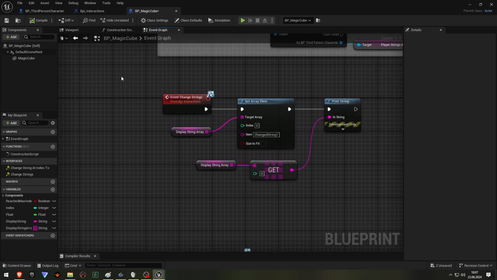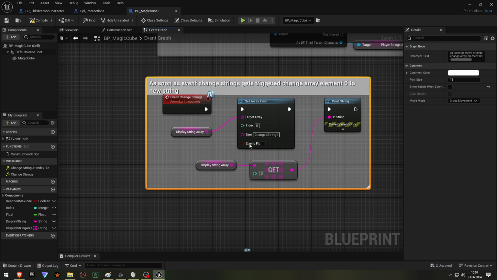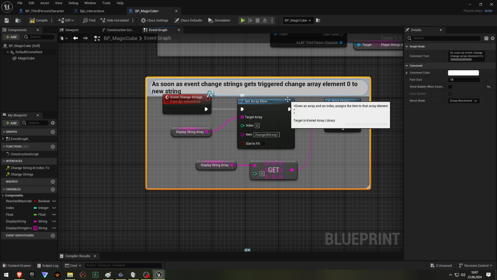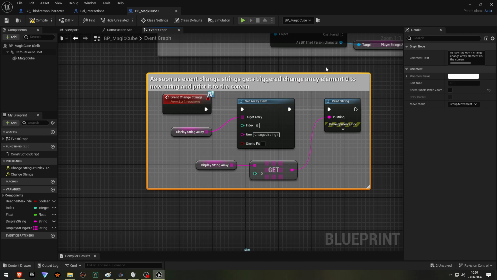And let's comment this out. As soon as event change string gets triggered, change array element 0 to a new string and print it to the screen. All right.